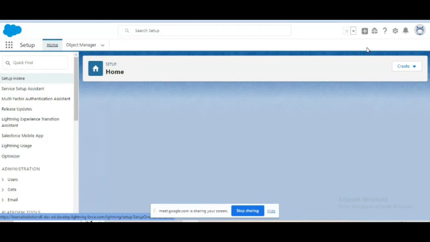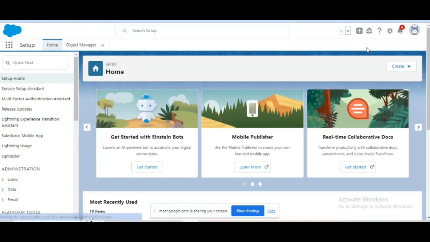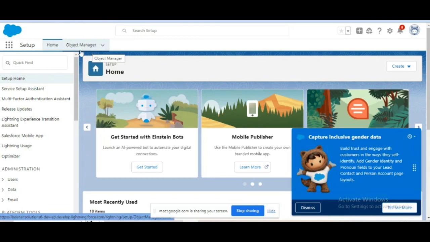Like yesterday I created trainer and a tab for trainer. Then I enabled that tab so that it is visible to us. Okay. Let me check this first.